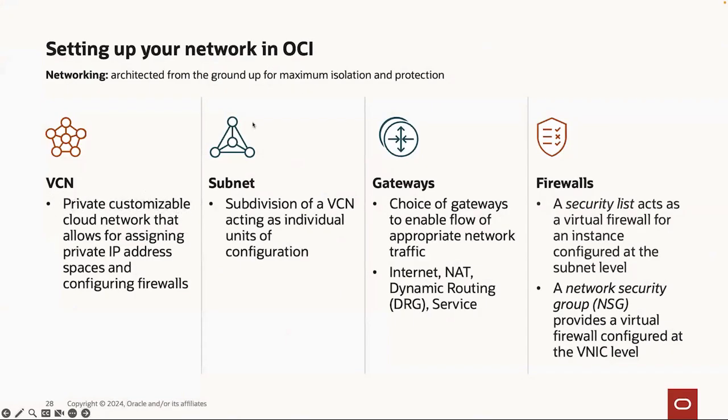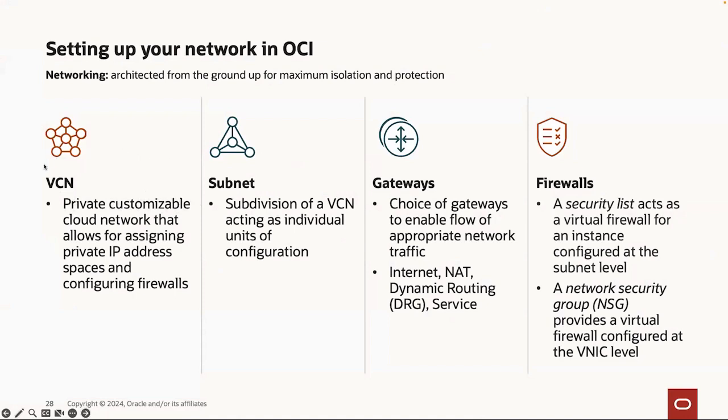So once your users have permission to provision resources and utilize resources within your tenancy, one of the first things that you might want to be setting up is your networking architecture. So the first of the core services we're going to go over and some of the foundational components of that service is going to be networking within OCI. And on the screen here, you can see a couple of the main building blocks that you'll need to get started with building out your architecture.